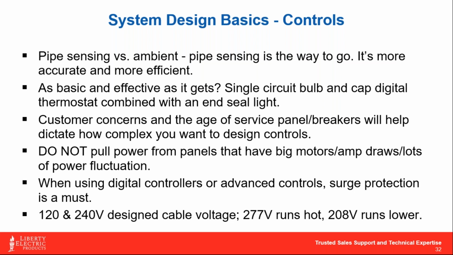When it comes down to something that's really simple and easy, where anybody can get in the game, a single circuit bulb and cap controller is maybe a few hundred dollars, a couple hundred dollars. The end seals are generally on the more expensive end, probably $250 for a lit end seal. But for around $500 to $800, you can be in the game with a heat trace run, as opposed to multiple thousands of dollars to put in a more advanced product.